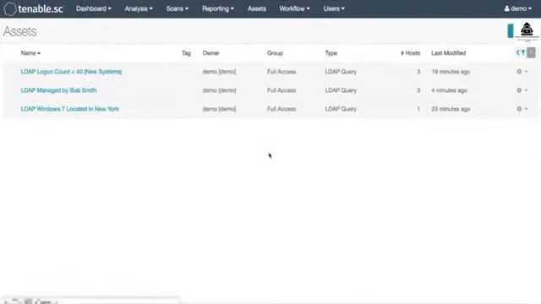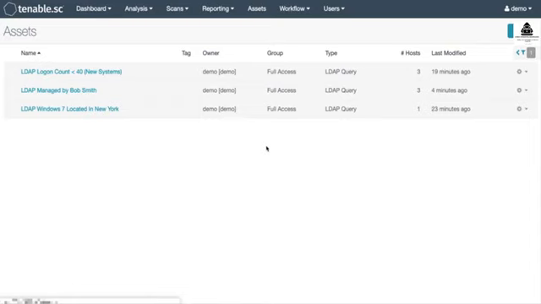This last example, we're going to assign an Active Directory user to manage other objects. In this case, we are assigning Bob Smith to manage systems. We can create a user in Tenable.sc and assign that user an asset. This allows the security team to use the user responsibility tool to see the assets managed by Bob and report the risk on those systems.